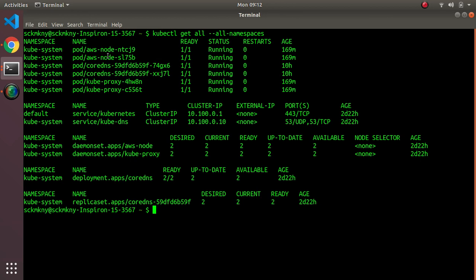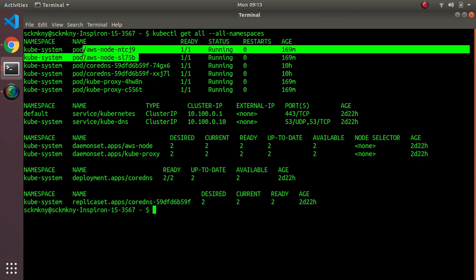Okay, so again, every cluster needs a solution. This cluster happens to have the AWS supplied way of doing interpod communication. So again, this was just to illustrate that you may have lots of different services here that are part of add-ons, and in this case there were two: Core DNS for DNS, which is common, and AWS Node, which is specific to AWS.